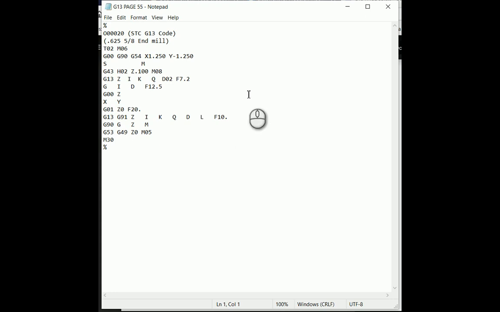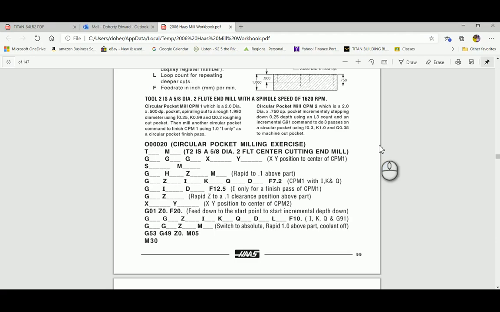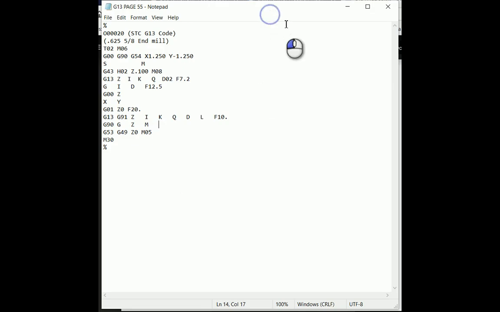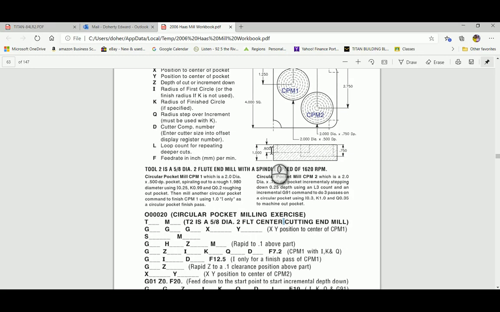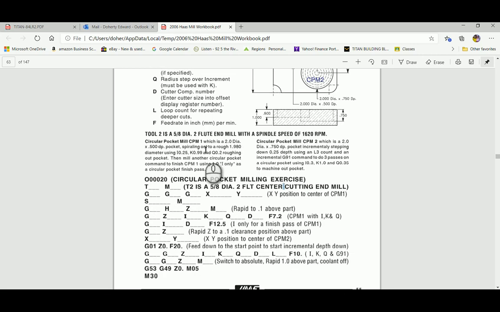I got the exercise here. I'm going to fill this out. Okay. Well, actually, it gave me a lot of stuff already, so I just have to put in the RPM. And on the sheet here, what to say here? 2-inch diameter. If I could bring this whole sheet over.